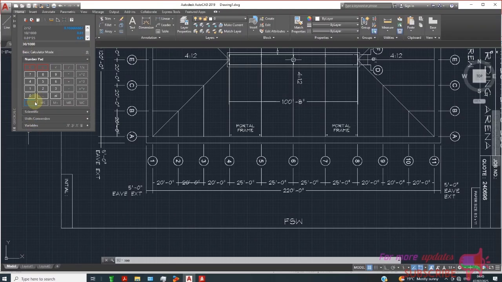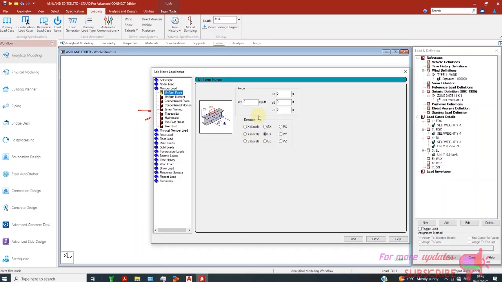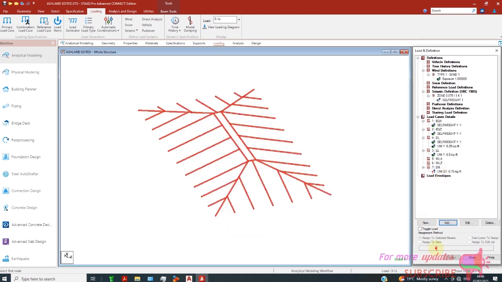The answer is 0.03 times 25, 0.75. Now this one will be acting in the global, negative 0.75. Snow loads acts in the global Y direction. Then assign to the selected beam, assign yes.